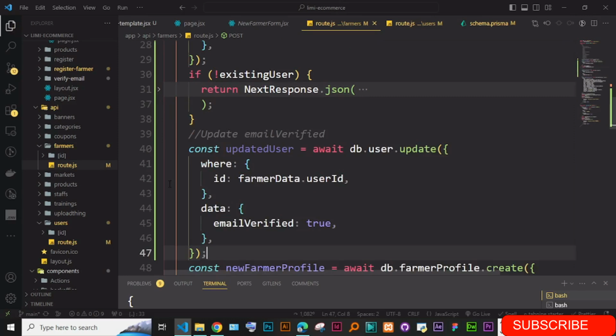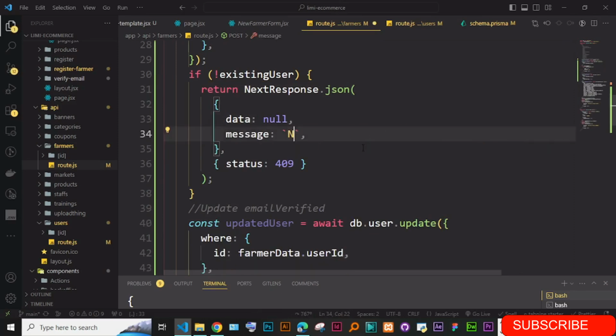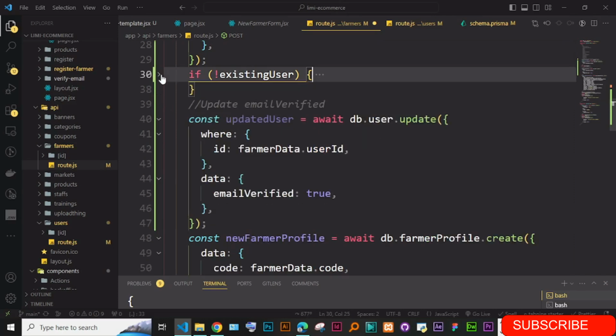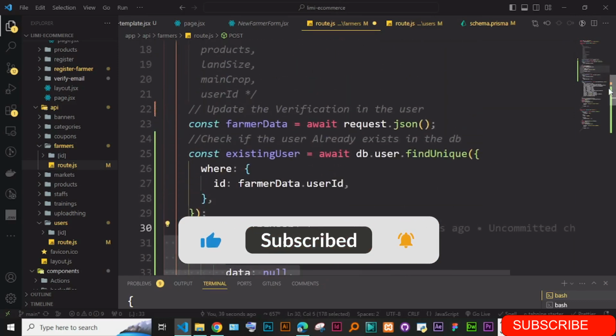Then inside, just say return data null, message no user found, and this one is going to be 404. So this is for if there is no existing user, which we don't expect, but we just protect ourselves like that.